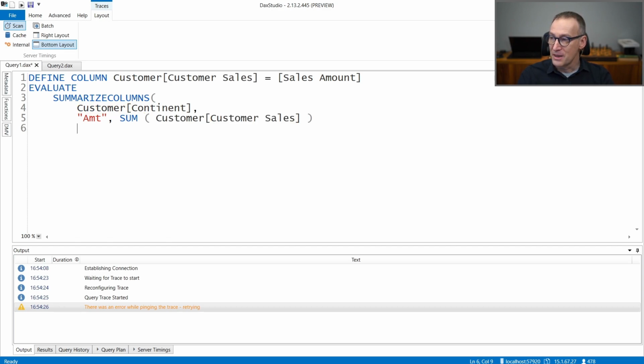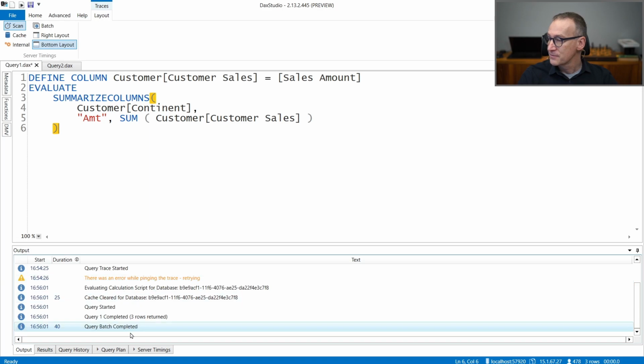So I create a column and then I sum it later. As I said, I'm kind of cheating because I expect it to generate a table containing the sales amount for every customer and then sum this again, which is suboptimal because it could actually group by continent, but maybe they already optimized it in such a way that it works.